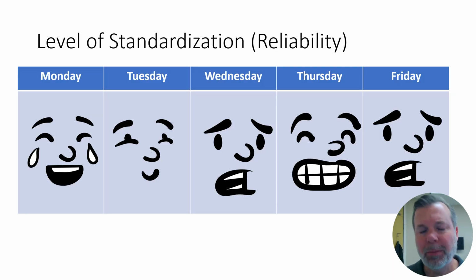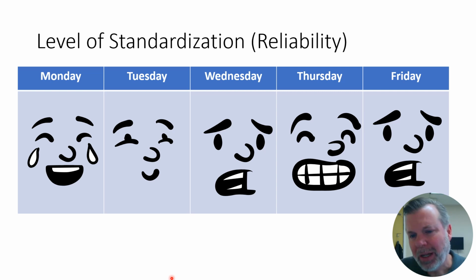So the first concept I want to get across, this is something that we all learned in graduate school and we think about with our tests, is standardization, which really relates to reliability. If I give a test, am I going to get consistent results across time? If I'm giving a test on Monday, is it going to be similar to Wednesday? And that's going to be similar to next Friday, right? And the way we talk about this within psychometrics is test-retest reliability. And our norm reference tests are really set up well for this.